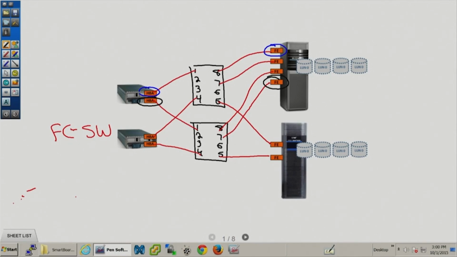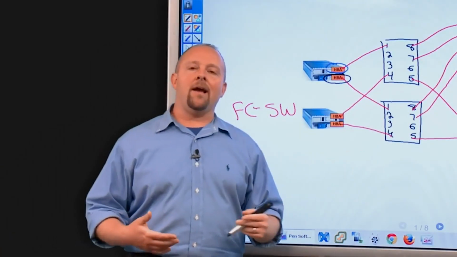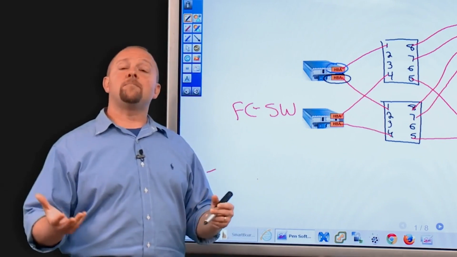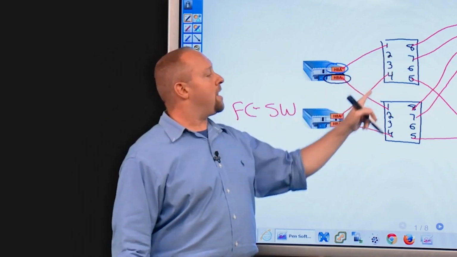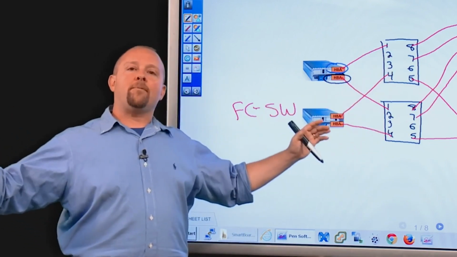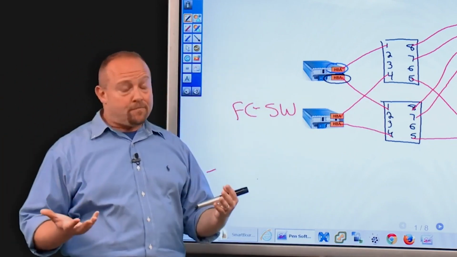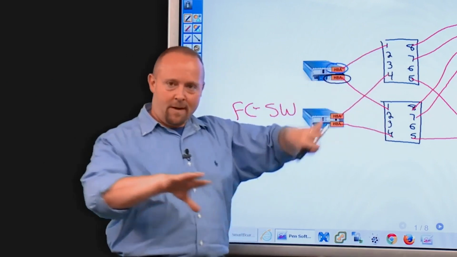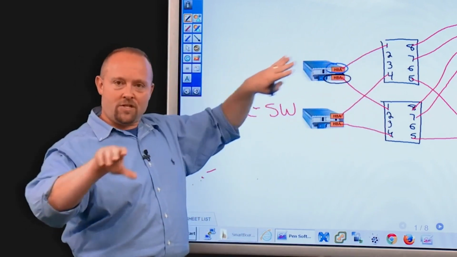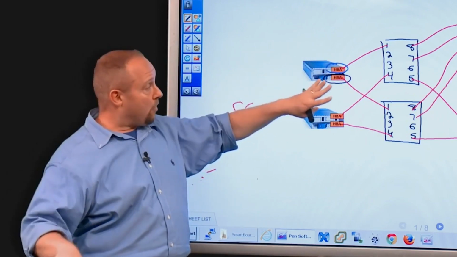Now, in this picture, we're taking a look at two separate one-switch fabrics. Okay? A switch is a piece of hardware, and a fabric, as you'll learn more later, is basically a logical representation of a switch. A fabric could be a single switch by itself, or it could be multiple separate Fibre Channel switches that are connected together, treated as one entity. So as of right now, I'm not cabling these two switches together. I'm keeping them separate. So I have two completely redundant switches as well as two completely redundant fabrics that I can do zoning on separately.